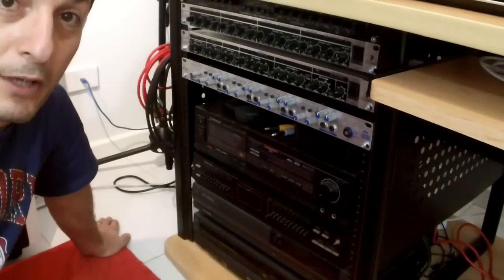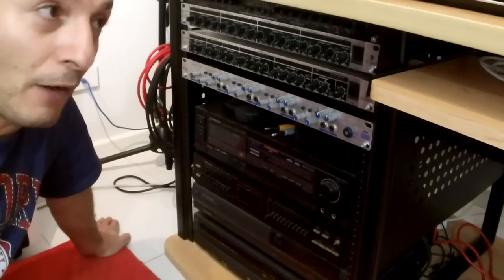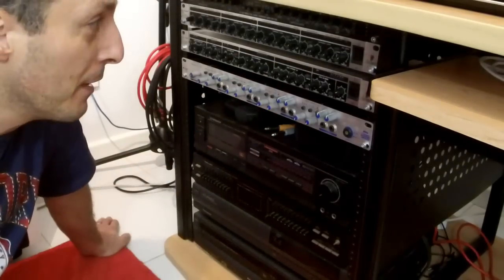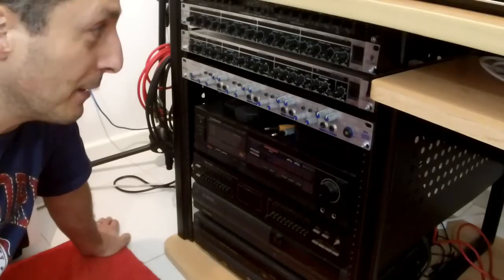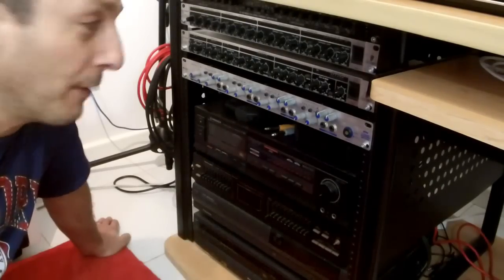But I guess once I have my new studio where live drums can be set up, they will become useful and handy. I bought it for that purpose, but the project never happened. So it's good to have anyway.